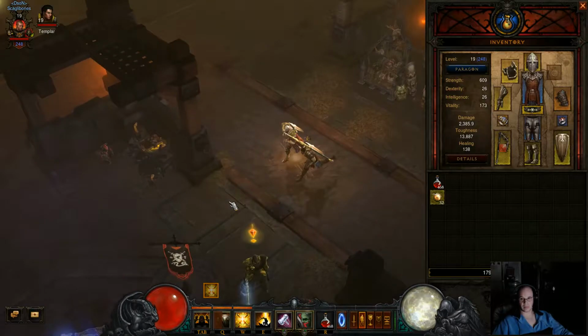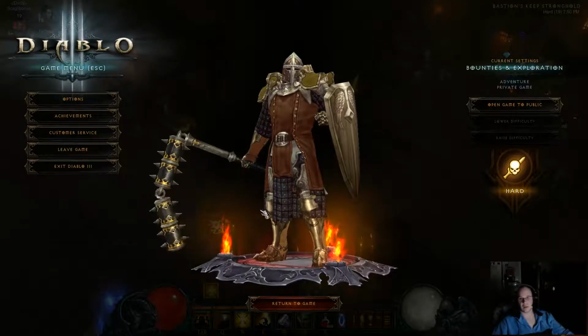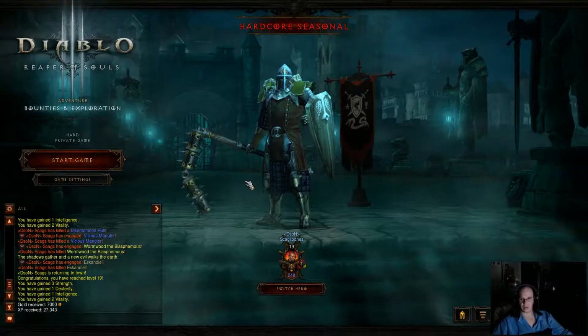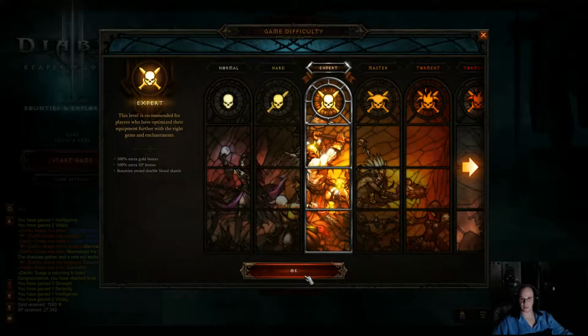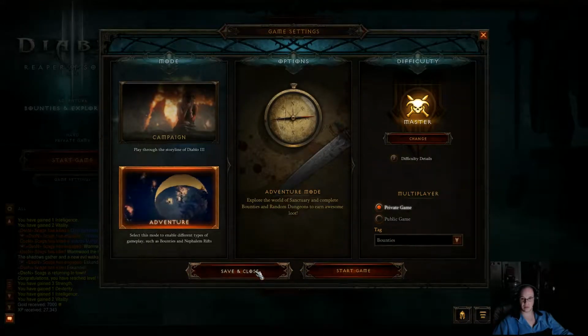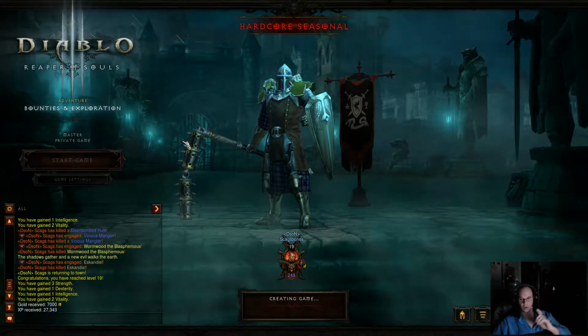Okay. So right now we're going to exit out of our game. Get everything pretty much the way we want it. The only thing we're going to do is go to our game settings. We're going to change this from hard to expert. So we're going to go up to master. Save and close. Start the game. We're going to do a test run.